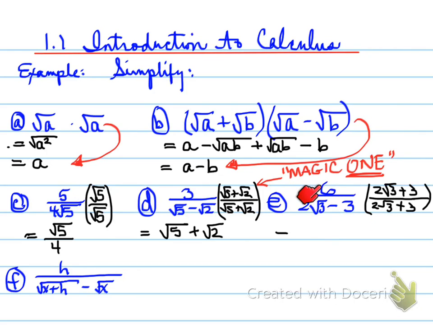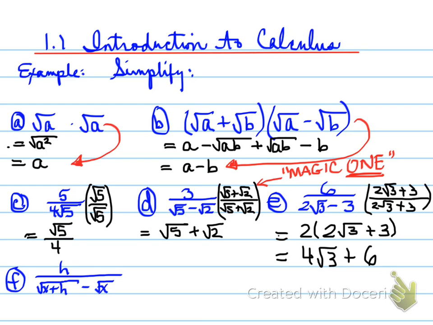3 will cancel with 6, so that you have an answer of 2 root 3, a 2 on the outside, and 2 root 3 plus 3 on the inside. And what we will do there is expand it out to get 4 root 3 plus 6. All right, for part F, we'll go on to the next page to do F. But here is A through E here. Hopefully this has helped you.